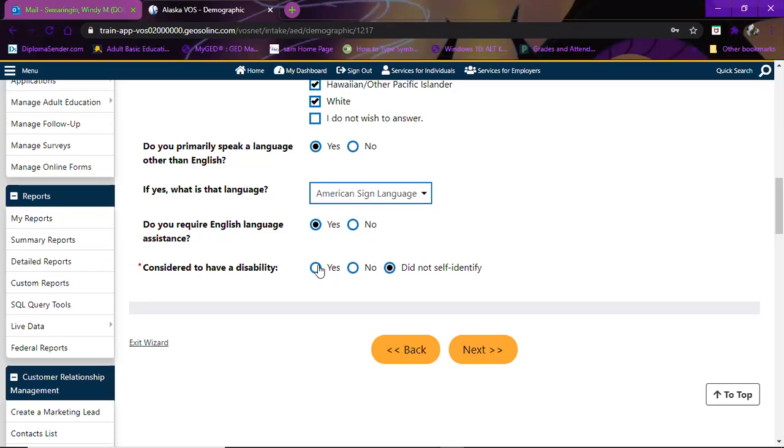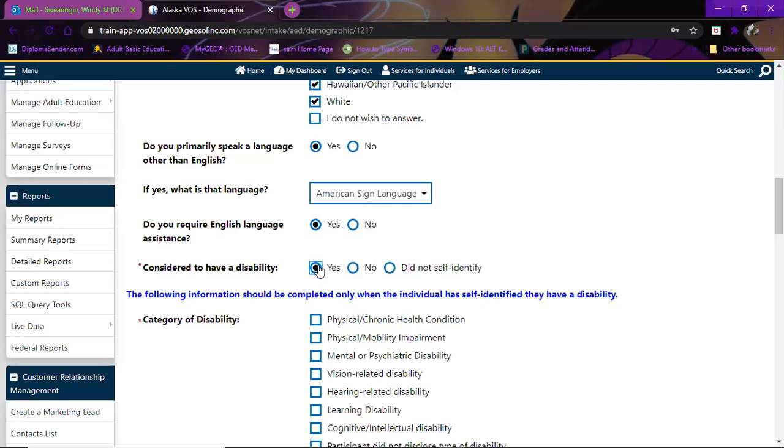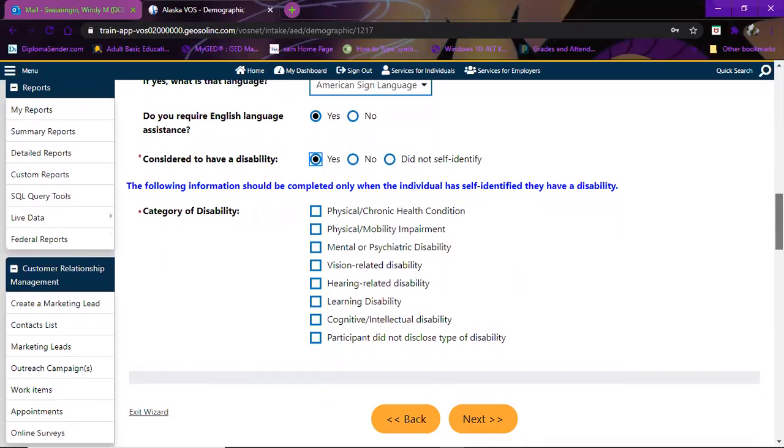If you go back and check yes here, it does bring up the categories of disability, and then it is asking you what category this person self-identifies with. This one is a self-identify question, and they can choose not to identify here, whereas in the other ones they cannot.